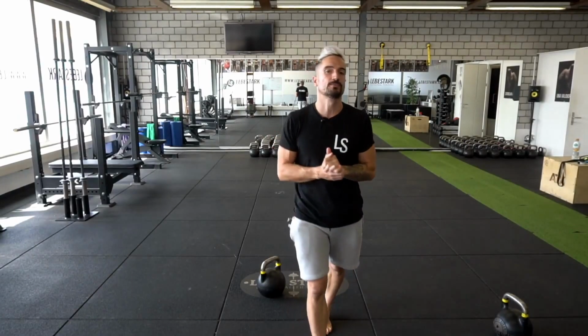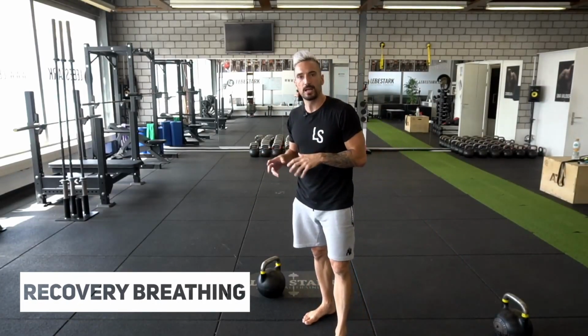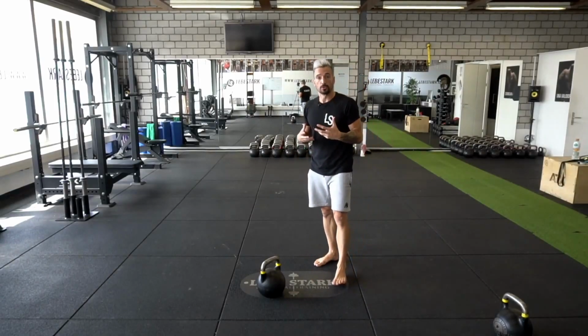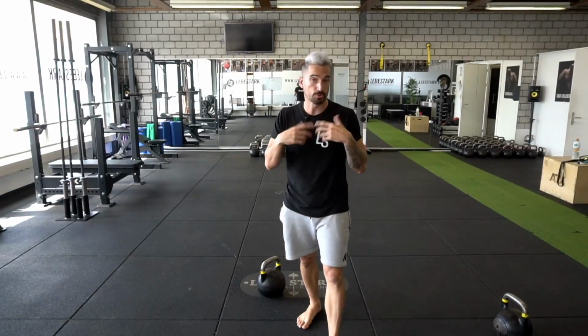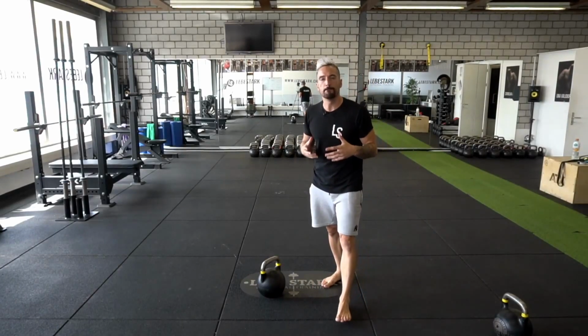Breathing pattern number 3 is what I call recovery breathing. Now there's something that I've learned from Pavel Tsatsouline that I've tried a couple of times, and while I don't try it on the regular, I think sometimes it makes sense, and I think he calls it fractional breathing. This is where you are gasping and really looking for air. This is where you breathe in through the nose a couple of times, 3 or 4 times, and then you breathe out the air twice, 2 forceful exhales. And what this does is it may give you a second wind.